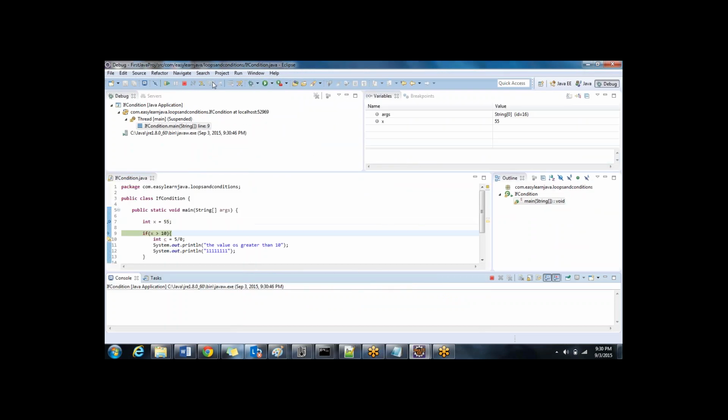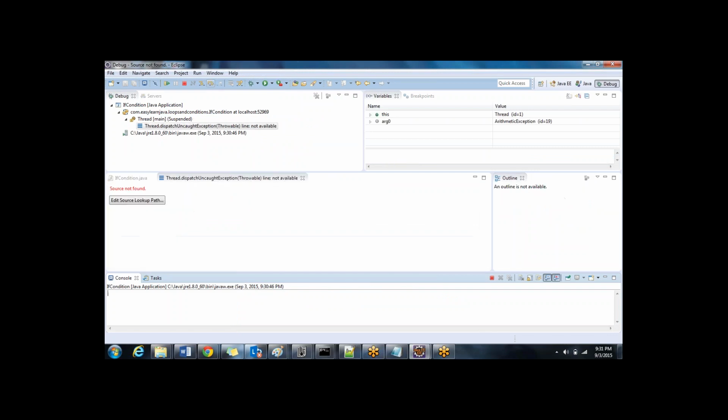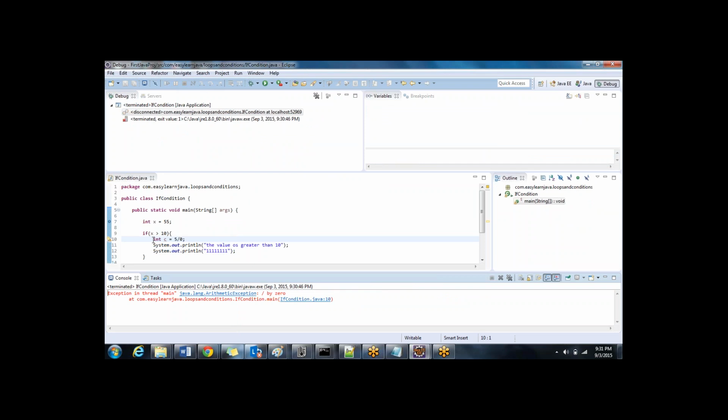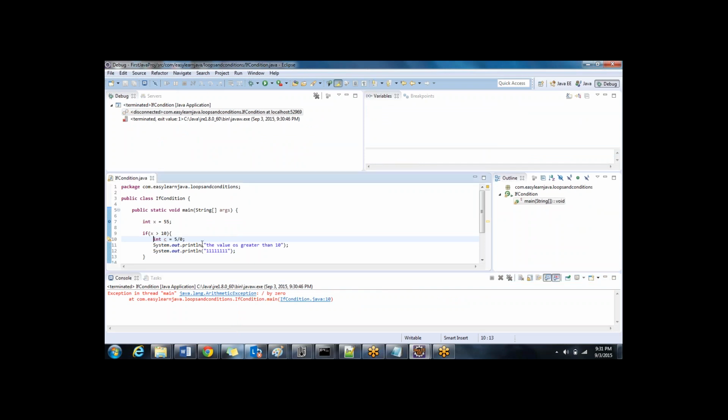Then you press F6. It went to line number 9, everything is good. Then it went to line number 10, everything is good. Then if you step again, it did not go to line number 11 or the next line. It jumped out of the program. Why? Because there is some issue. Then you understand, I think there is something wrong at line number 10. Instead of dividing by 10, maybe I made a mistake by dividing by 0.